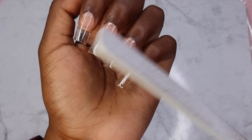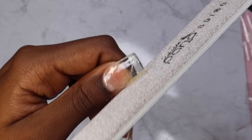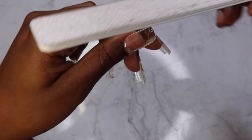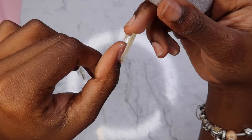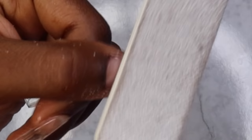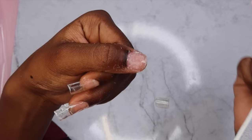All right, now I'm gonna go in with my 80 grit Hanna brush. And hopefully strong enough to even file. I'm gonna be as gentle as I can. I honestly think this is gonna come off. Oh no. It's coming out. Okay. All right. I'm gonna buff out the surface. And then I'm gonna put it back on with gel and that should stick.